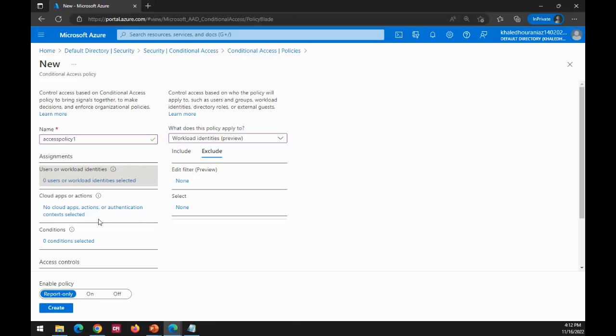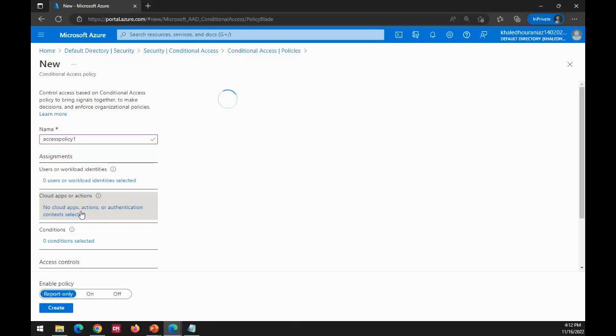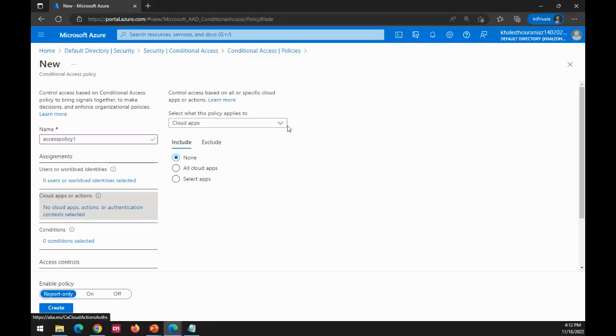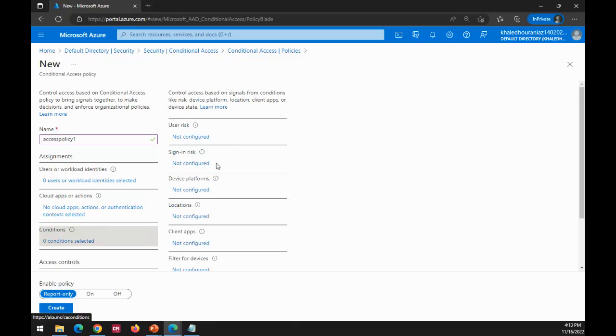So you go to the exclude and select whom you want to exclude from this. Another, where do you want this to be applied? On the cloud apps or on the user actions or on the authentication. This is the area of the application, or where it is going to be applied. Also, we have an exclude button to exclude the users or the groups who will not have this policy applied on them. What are the conditions that we need? We have 0 conditions now. We can have one of these conditions or a mix of these conditions.